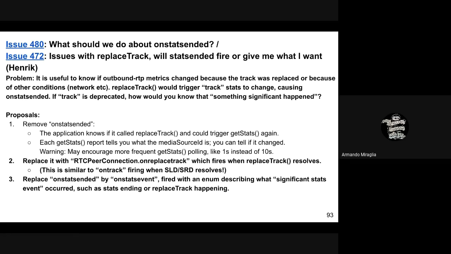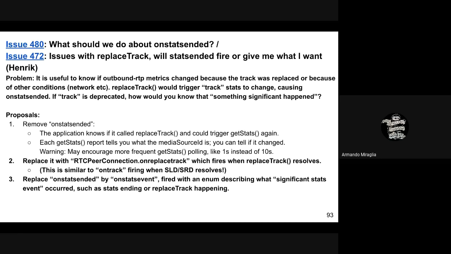Yeah, but very different. I don't want to pass the SDP. Right, no, but I mean, you invoke set remote description, and instead of doing things when this problem is solved, you listen to an event. It's a much more useful event because it contains more specific information. It would be hard to find out otherwise. And in terms of implementation, it's a lot less to ask of an implementer to give me an on replace track event than the on stats ended event.